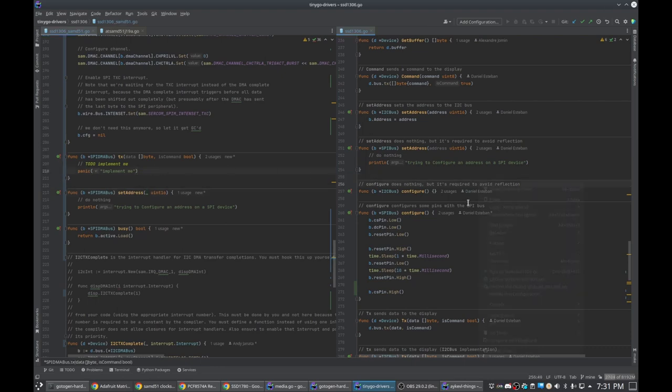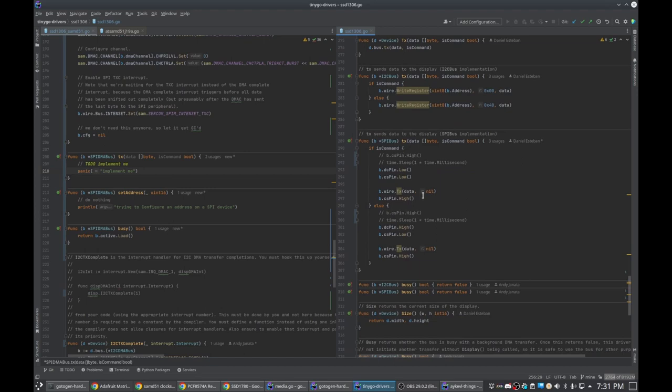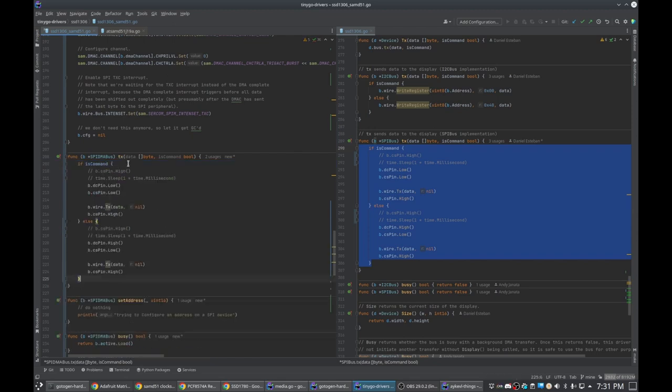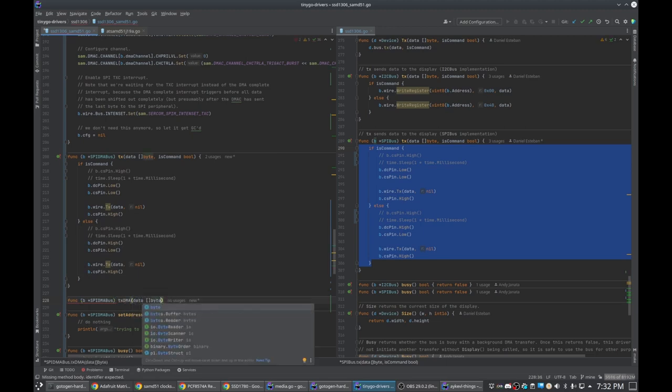And that just leaves implementing TX, which should be relatively simple. So we basically do what this does. So I'm just going to copy that, paste it here. And now we just have to TX the data in a DMA fashion. So I'm just going to make a helper func for that. By DMA bus, TX DMA, data slice byte.